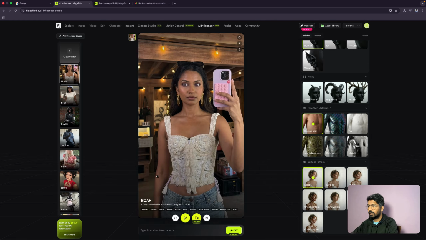So we got our AI influencer character. If you don't like it, you can make another one. If you want any edits, you can customize that also. But we will continue with that. So we will download that image. Now let's see what is inside motion control, and let's start with the image also.